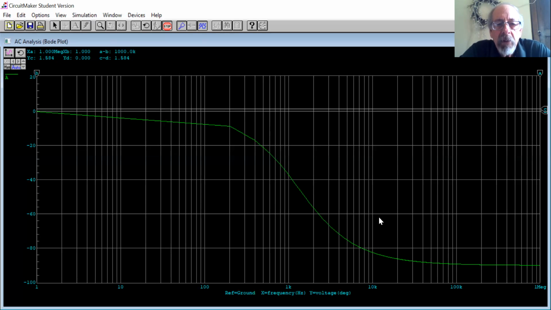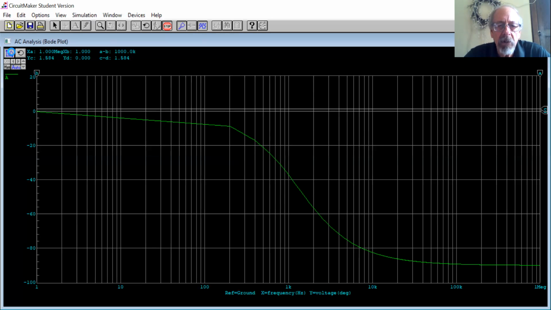So what happens here is, with this logarithmic plot, I don't like it too much here, but I guess the problem is the number of points I've chosen to plot. It tends to look like it's not very smooth. It goes through about 45 degrees, somewhere in here, which is between 1 and 2 kilohertz again. So that's the cutoff frequency, as at minus 45 degrees the resistance of the 1.2 kilohm is equal to the reactance of the capacitor. I'll get a 45-degree phase shift. So that's basically what we're looking at.